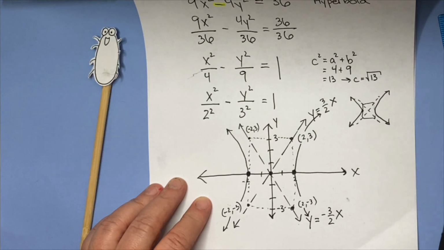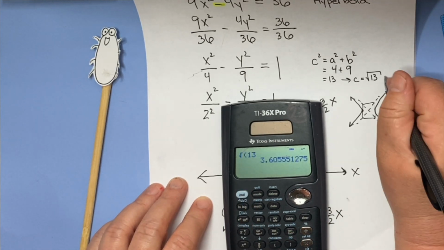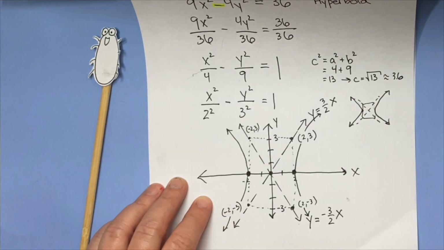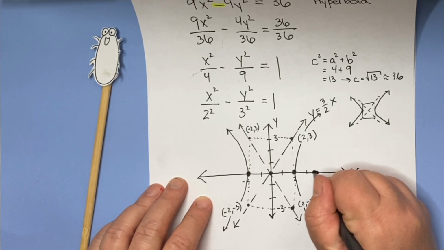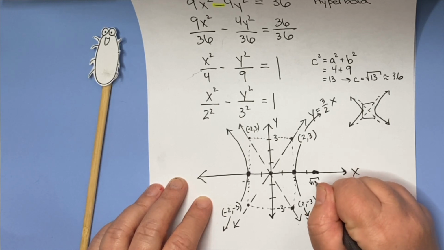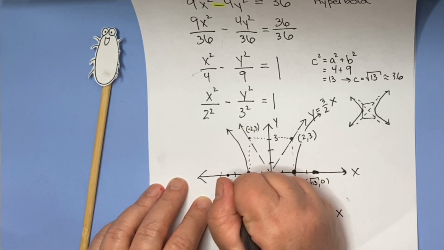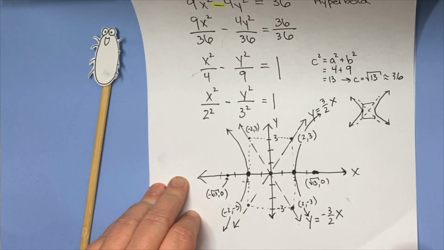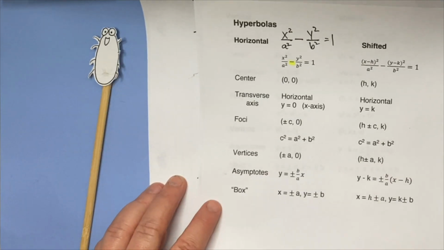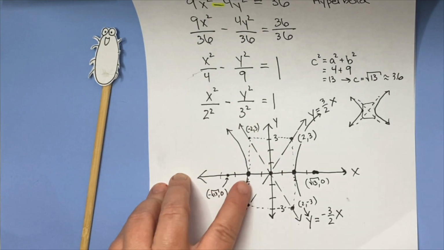Now, the square root of 13 is somewhere between 3 and 4. The square root of 13 is 3.6 approximately. And so our focus would be right there-ish, probably a little bit closer in there. Radical 13, comma 0. And then we'd go 1 more point and a half, and we'd have this at negative radical 13, 0. So we can work out things like the focus. We can work out different pieces. The center, it's got a focus on each side. These are the vertices right there.